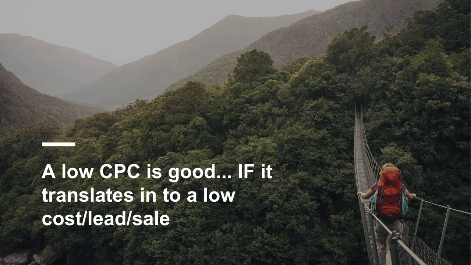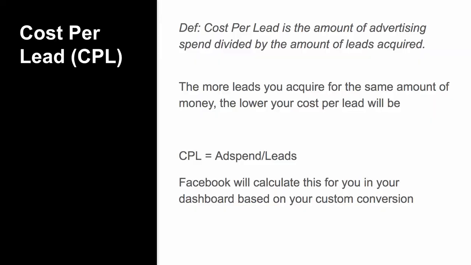If we optimized for click-through rate or clicks, we most likely would get a lower cost per click, but a higher cost per lead and sale. So lowering the cost per click in general, if you're optimizing for conversions, will also lower the cost per lead and sale. But if you switch your objective, most likely you're going to get cheap clicks. That's just bad quality traffic. That means these are people who aren't likely to buy.